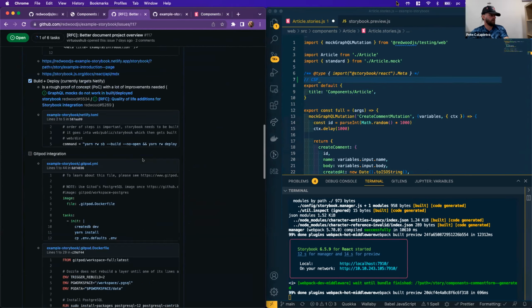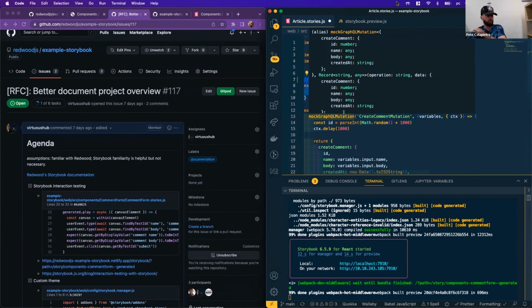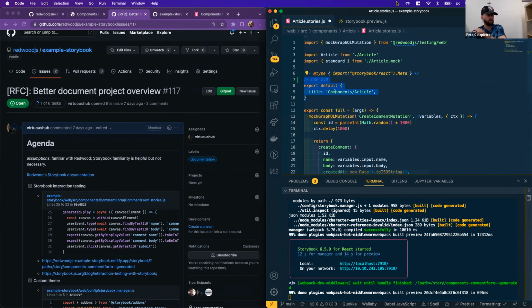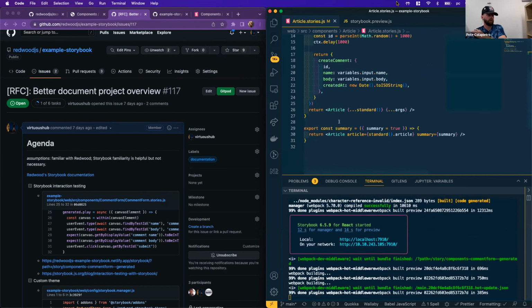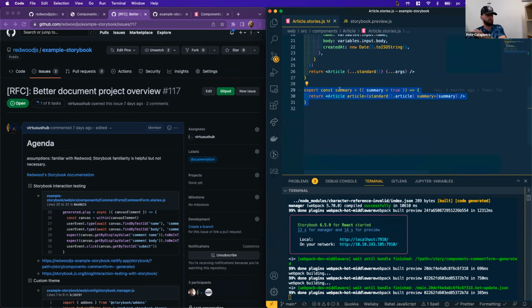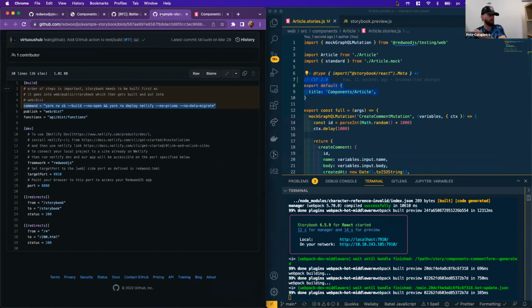I believe there's some comments somewhere, maybe not this particular issue, but on the Redwood itself, there is an ability to make some of this stuff more terse. And the benefit there is Storybook just knows out of the box if we use this default export, how to wire some of this stuff up. So you potentially don't even need to have this summary. But for now, we do. I'll leave that as an exercise to the reader if they're interested in learning more about that.